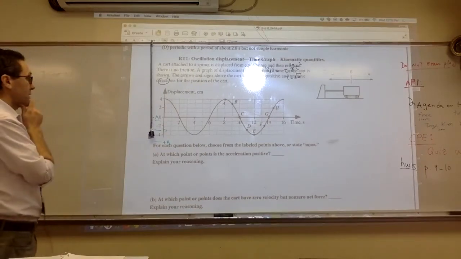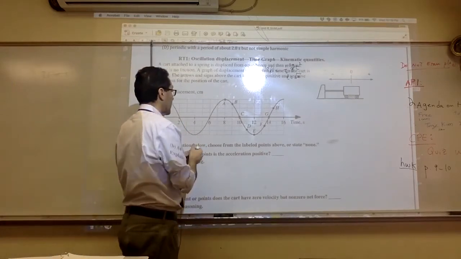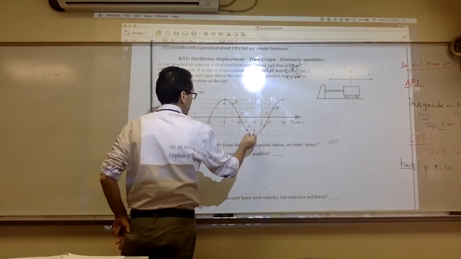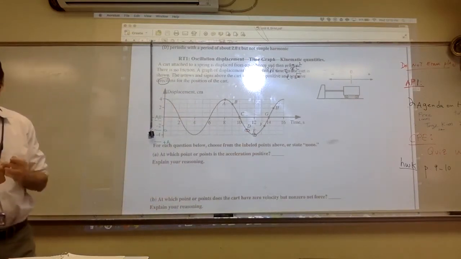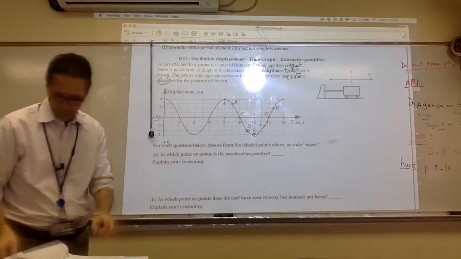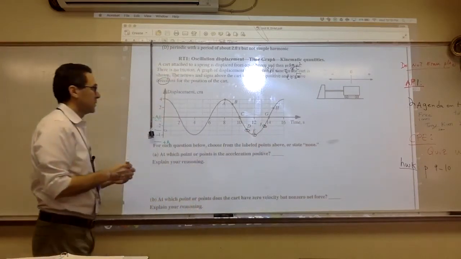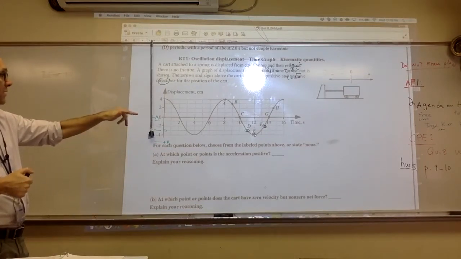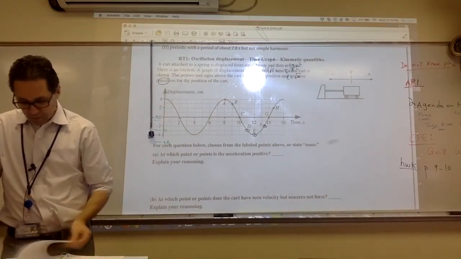At which point or points is the acceleration positive? Well, the acceleration is positive when the displacement is negative, right? So that should be at point D and E. Okay, and that's the justification, what I just talked about now. Okay, so I don't want to scroll here, so let's take a look. And F also, I missed F. F is here too. So the position is negative in there, which means the acceleration has to be positive.